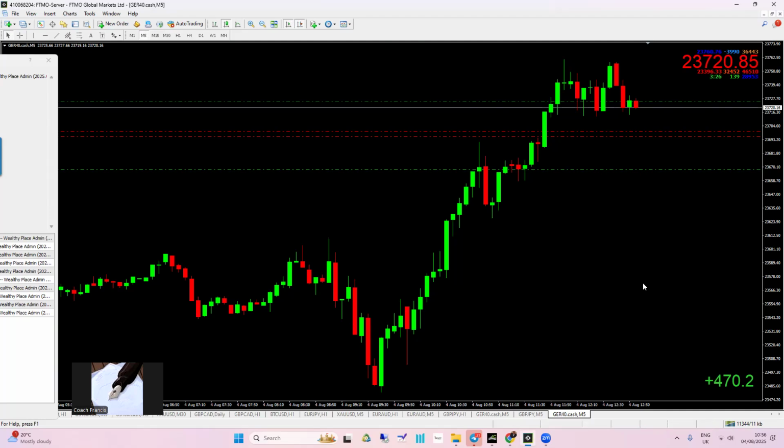I'm already in profit in this trade. I entered this trade less than an hour ago. You can see at the bottom right-hand corner here, it says 510. That is basically how much profit I'm in. Depending on how much you invested or how much risk you took in the trade, this number is obviously going up and down. Let's just leave it at 45. 45 could be a profit of £4.50.